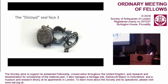They were made from iron with a very high carbon content. In fact, the rust on these iron seals is very, very slight, which suggests they're made with a very, very high carbon content, and therefore these were expensive, elite items, quite difficult to produce and would have been very costly. The disloyal seal hangs on a very fine chain in which there are jeweled links of crystal. And clearly, as a fob seal, it was designed for display, suggesting that the owner wore it personally on his body.